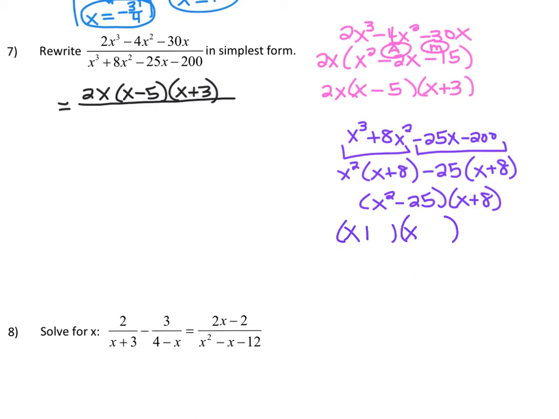We make 1 addition, 1 subtraction, and we put the square root of the second term in the second spot. All right, and then I'm going to bring down the x plus 8. Okay, so basically I took this denominator and factored it. So I'm going to put these factors in the denominator of our new fraction. All right, so we have x plus 5 times x minus 5 times x plus 8.